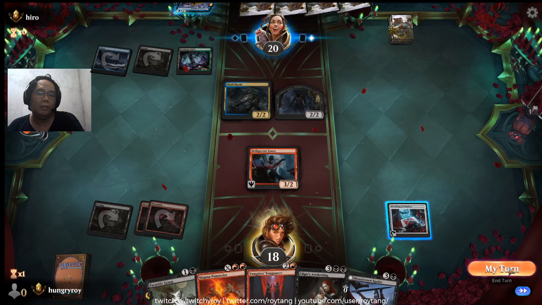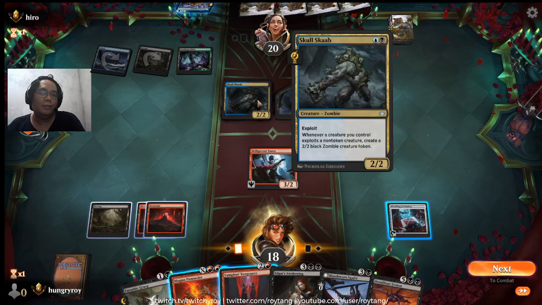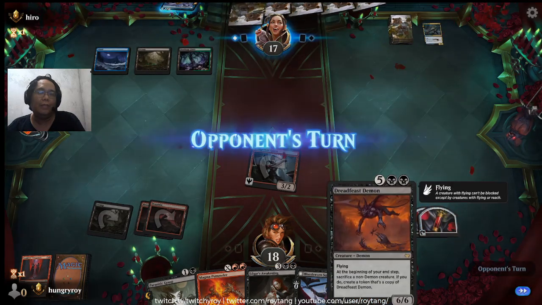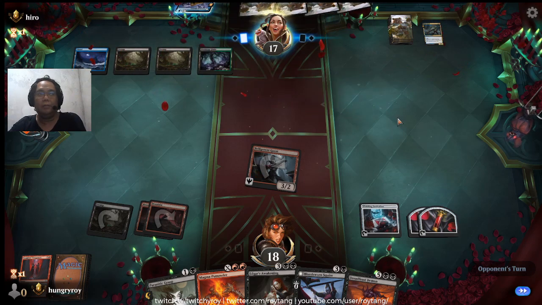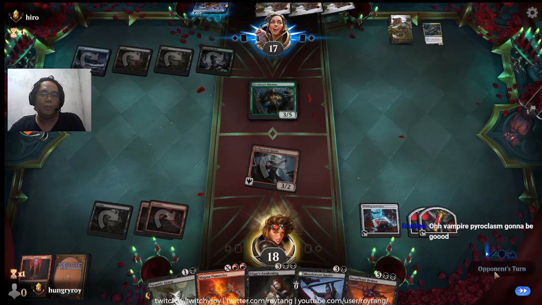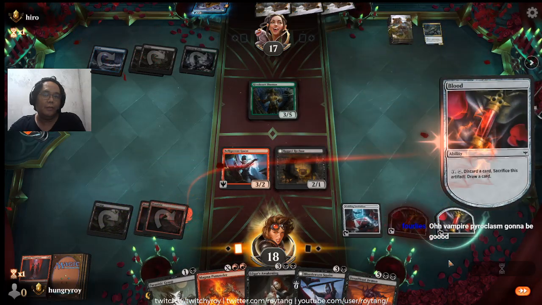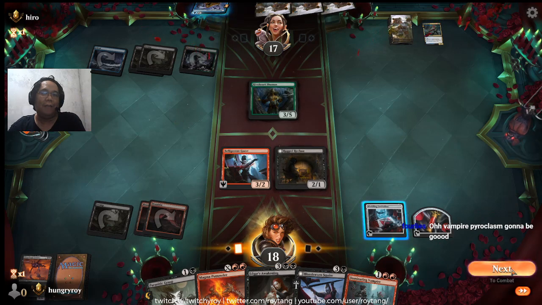Okay. Oh, there he is. Alright, let's do this. There he is, but now we don't have enough lands. Oh boy. Okay, I think I have to discard the demon. We can get him back later, maybe.